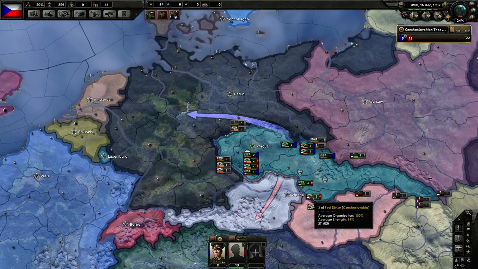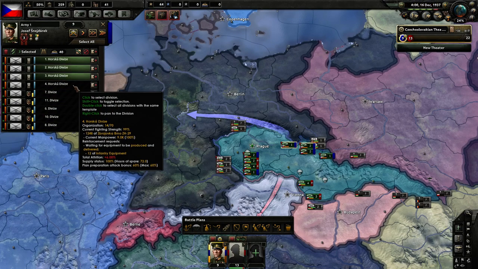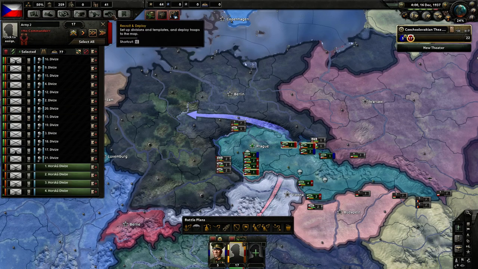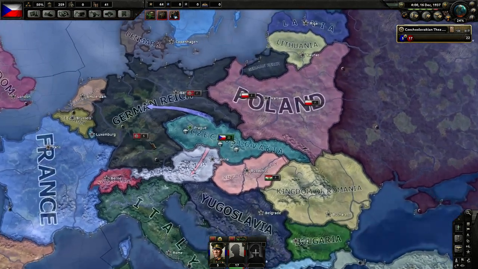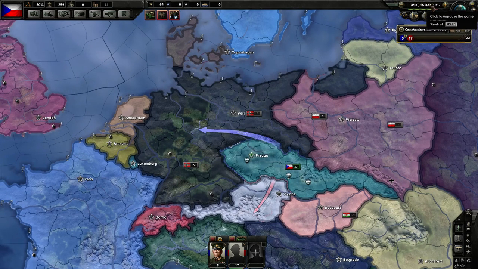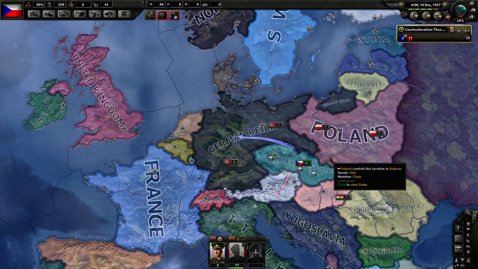And all right, with this decision, we are going to finish this. In the next episode, we are going to re-edit our divisions and so on and so forth. And perhaps we'll even start the war, since we are just powering through it at speed 5. So it should be interesting.